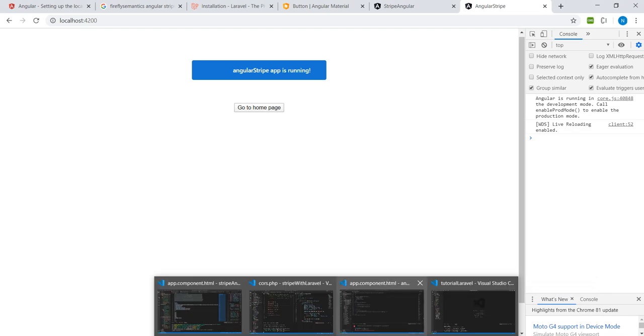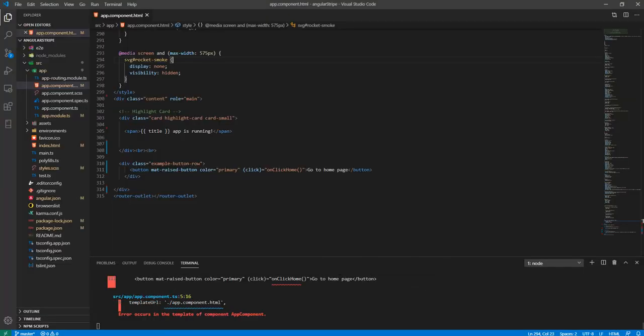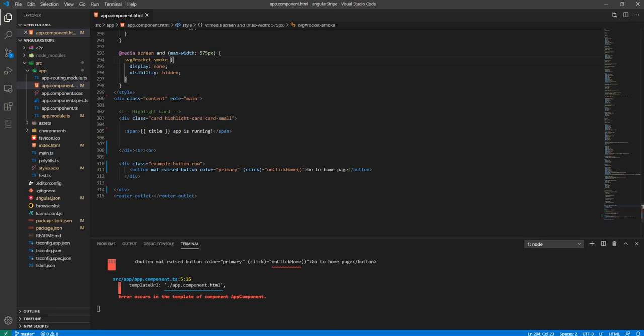Now, if we go back in here, now we've got an error, obviously, because we need to fix that. So let's work on getting this sorted out.